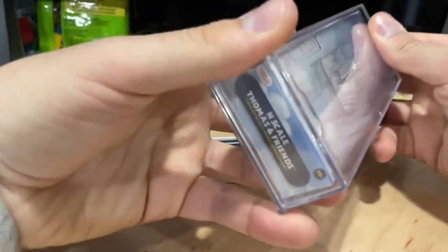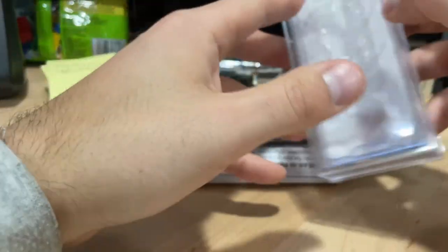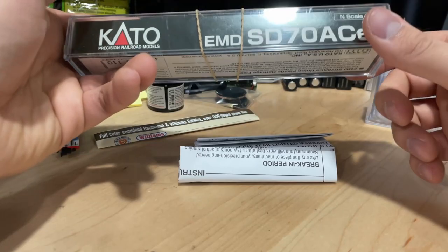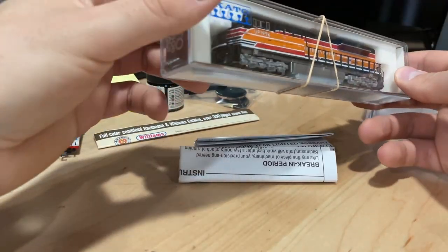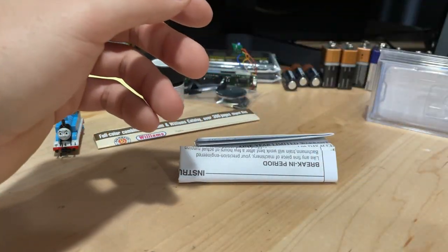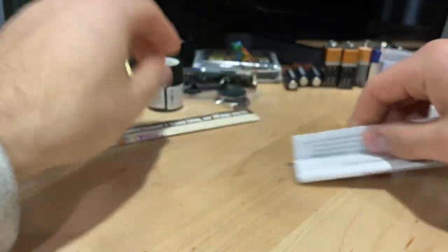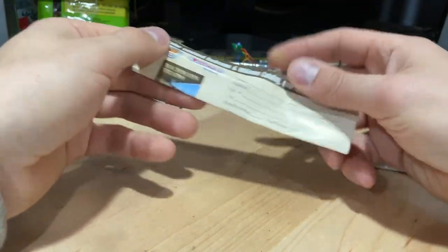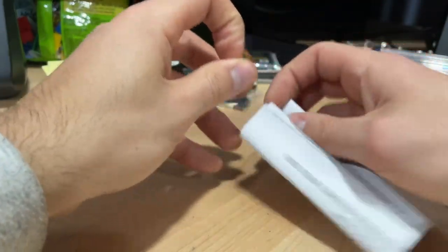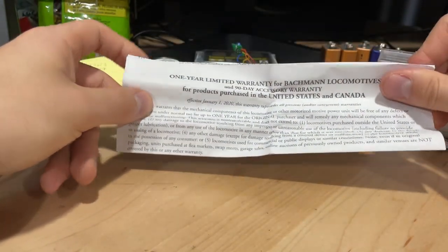But let's talk about the packaging for a second. I really like this jewel case packaging. If you are an N-scale fan, as I am, you know that this is the standard for N-scale locomotives and rolling stock. I don't have any rolling stock here with me, it's all in the other room, but I can tell you that it is the standard. First, we've got an ad for the Bachmann catalog. I don't need that, they have it online for a reason. And then the one-year limited warranty.